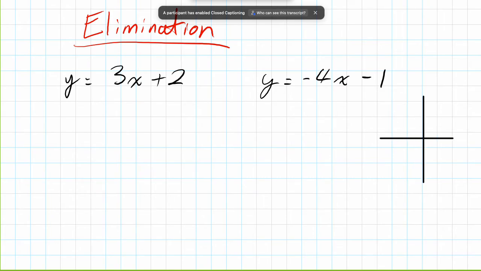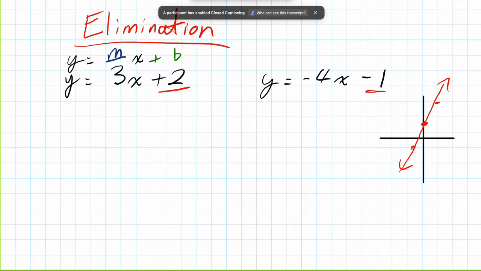So I'm going to do a rough sketch here. And one of them has a y-intercept of 2. Okay. And just so I remember how I find that, y is equal to mx plus b. M represents our slope, and b, that represents our y-intercept. So we have a y-intercept of 2, and it goes up 3 over 1 and down 3 over 1 the other way. It has some kind of slope. Looks something like that as a rough sketch.